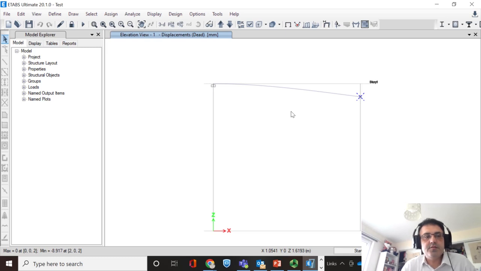And I strongly encourage all of you to go to the lab and try to do what I've done today, and further implement some modifications as you wish, and play a little bit with the software, with ETABS, and see what it has and what it has not.